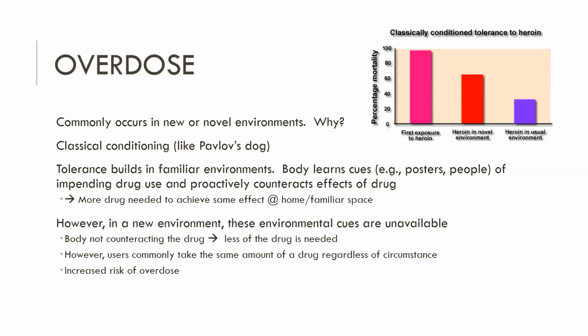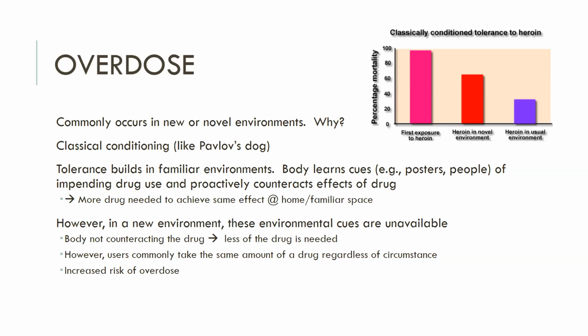Ultimately, let's say that they didn't have access to this prescription anymore, but were addicted. And so at this point, they began to switch to an illegal street version of the drug, which would be something like heroin. So again, they're using this drug routinely in their apartment, someplace that's familiar to them. And what happens is the body eventually learns to associate cues of the apartment as indicators that drug use is impending. So the body learns to associate smells, sights, sounds, people that are commonly in the apartment with impending use. And proactively, the body takes steps to counteract the effect of the drug.